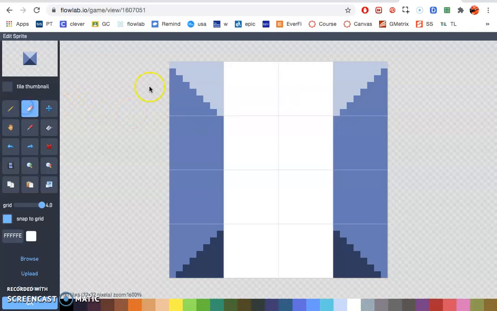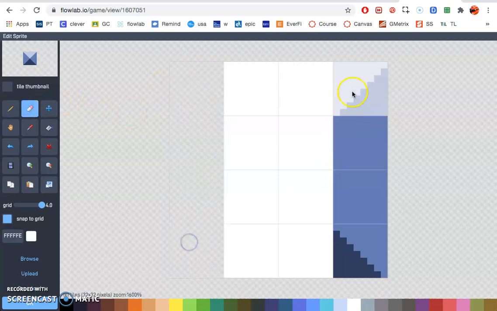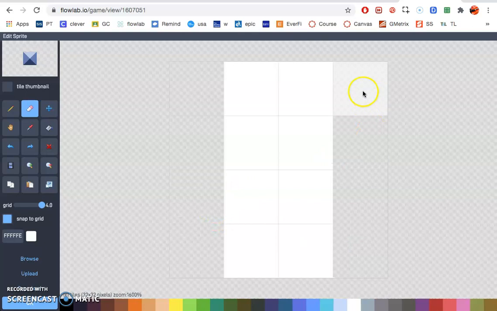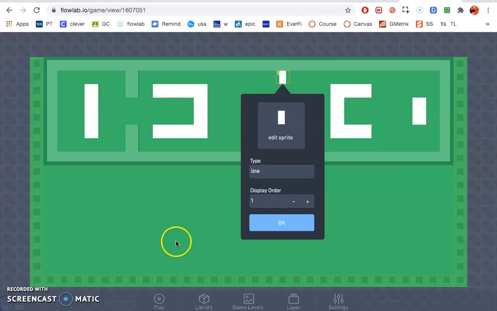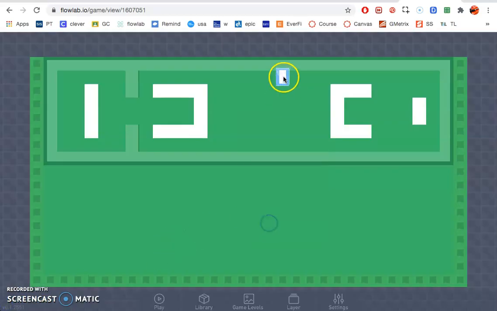Click the eraser tool, and I'm going to erase the back and front lines. Click OK. That's very annoying. And now I'm going to clone that. And now I've got my line made. Click done cloning. Get rid of that one. Sorry.